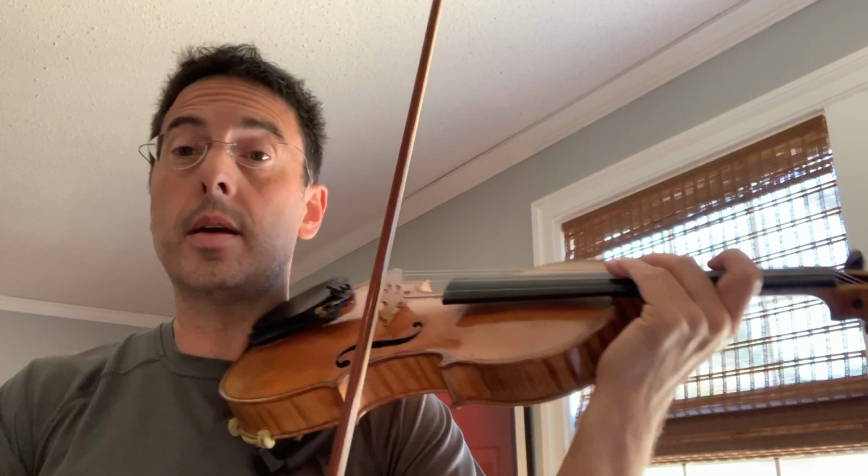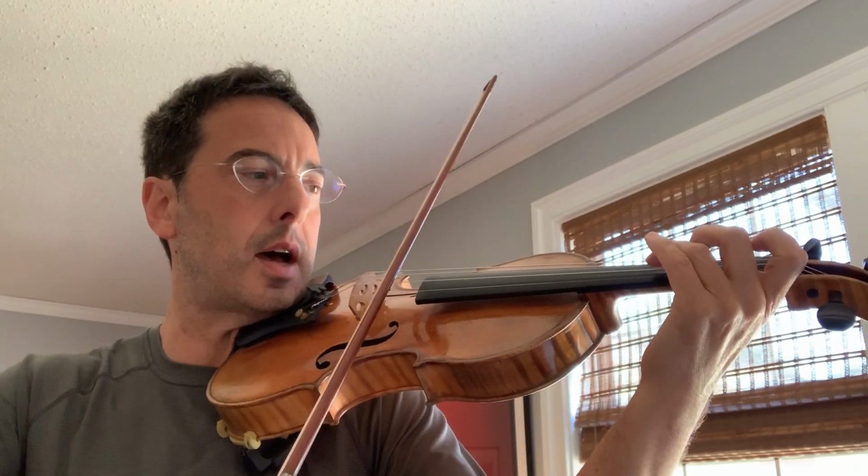First, we're going to talk about something called a grace note, which is a little ornamental note before the main note. And in Gossec Gavotte, it sounds like this.